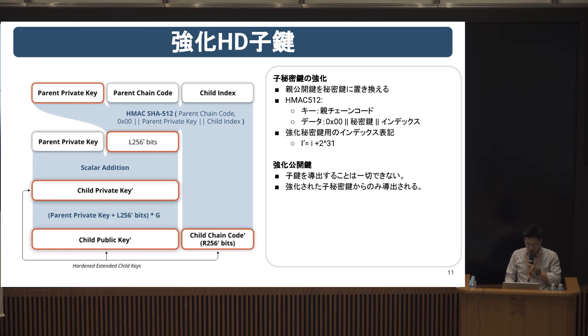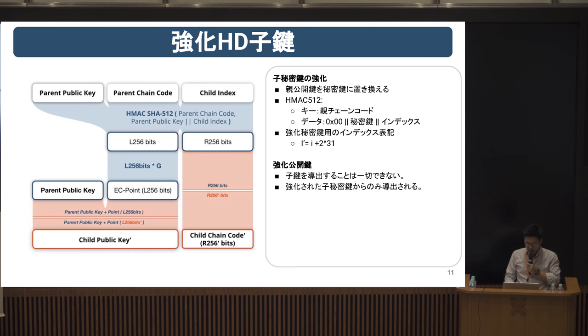And so how does this help? Well, let's have a look at how the derivation looked before. I'm switching back to the original derivation on the top, and on the bottom we have the hardened child pub keys. Here you can see how they are no longer the same. It is no longer possible to derive a hardened child pub key directly from the parent pub key. So we've broken that derivation path.